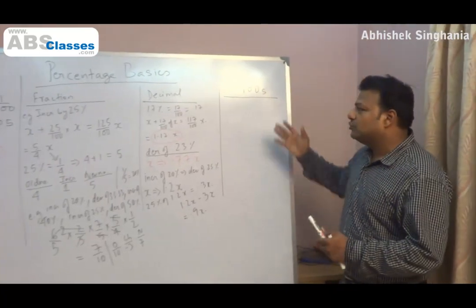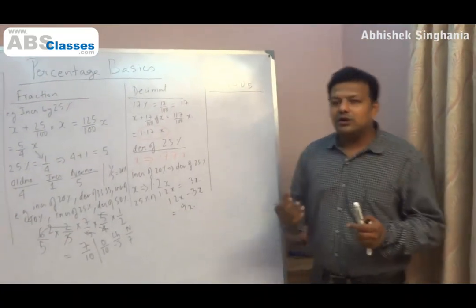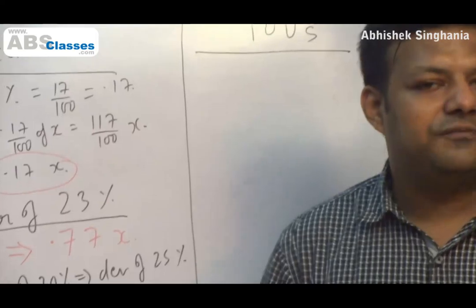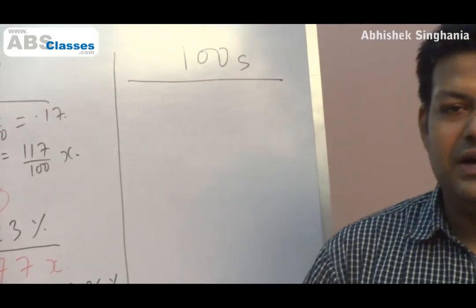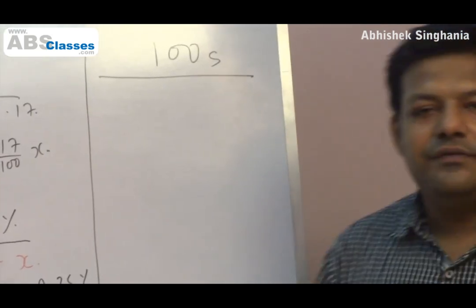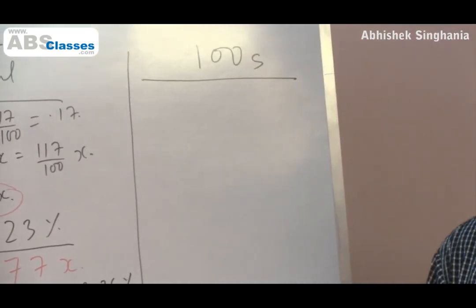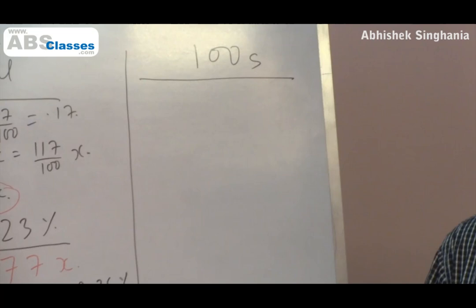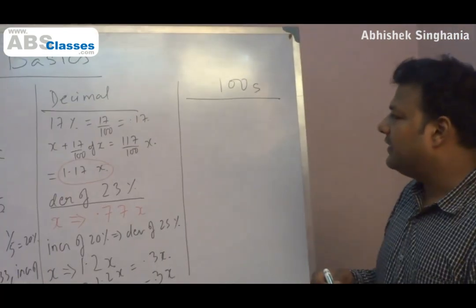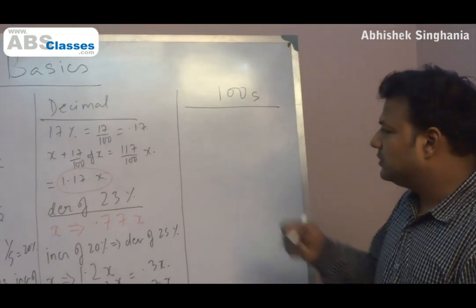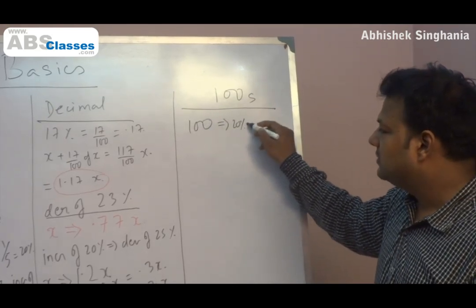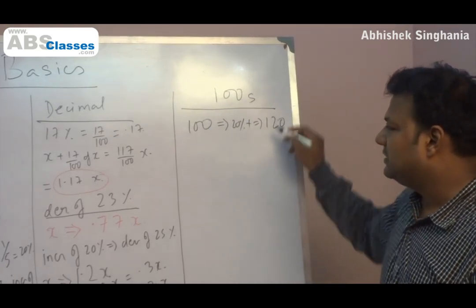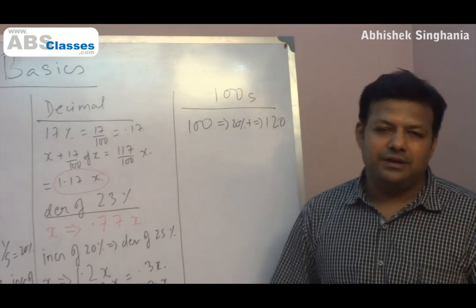This is the method which is most commonly used because it does not require any conceptual understanding or knowledge of maths. It basically requires your common sense. And this is the method which we normally use in our daily life also. For example, if we know that the price of something has increased by 20%, then we straight away understand that if the original price was 100, an increase of 20% means the new price is 120. This is something we all understand very well.